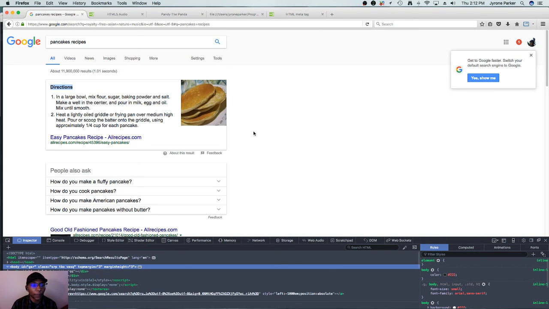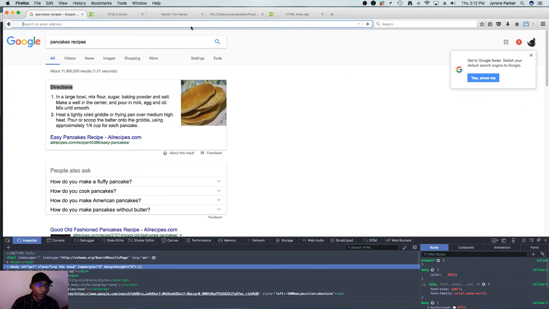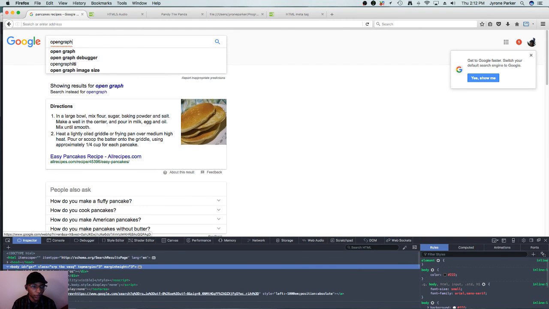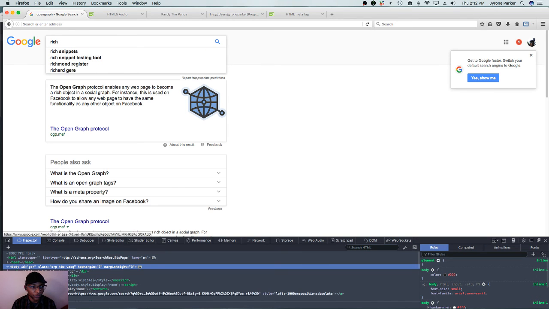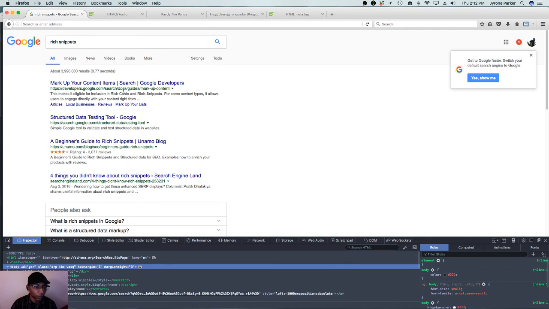So a good website for that is the Open Graph. Yeah, opg.me, the Open Graph Protocol. That's what Facebook and Twitter use. And then you have rich snippets from Google. Structured data. Yeah, the structured data from Google. And that's how you get those animated flashy cards.